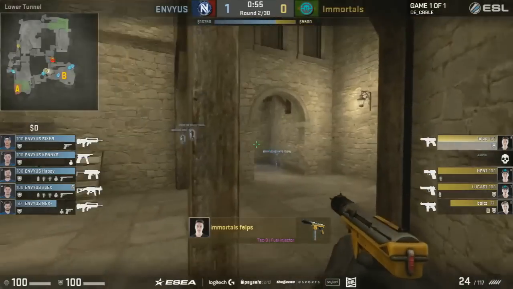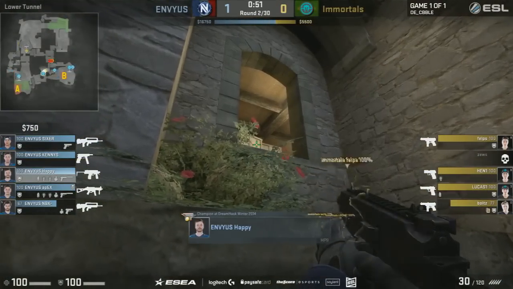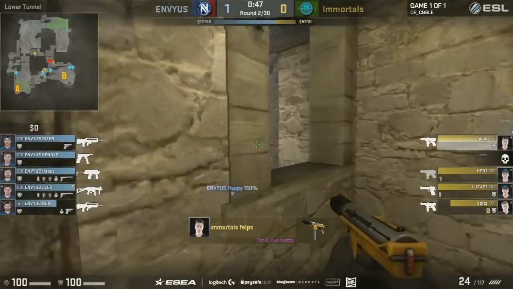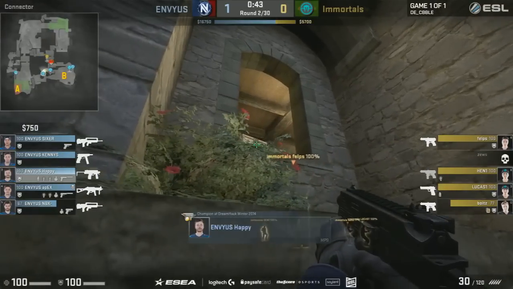envyus already winning pistol, and now we've got a chance for Phelps to try and take advantage of the drop position, but Happy's well aware that he's in there. He'll fall back and play passively on the inside, or rather inside of connector, outside of the window as it is. Phelps is trying to spot, but can't see downward.